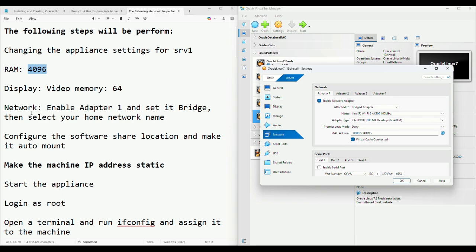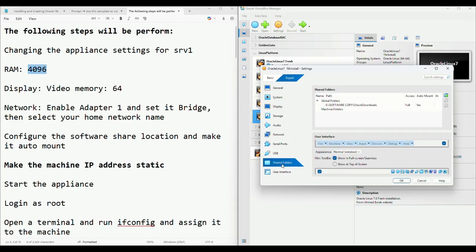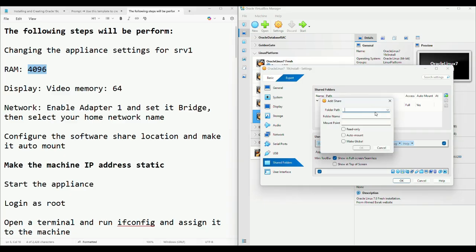Now we configure the shared folder, that is, your host location where you keep your downloaded software. When you set it up here, you'll be able to access it from your Linux machine. If you want to add it, you just click on add here, put the path leading to the location where you store your software on your host machine.